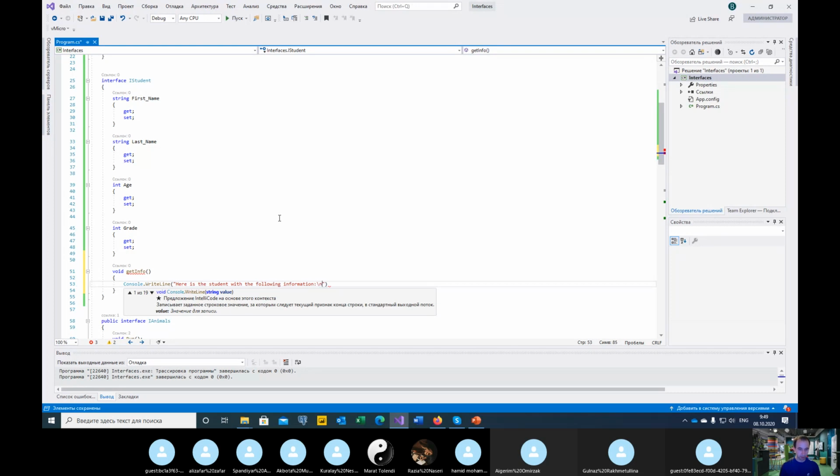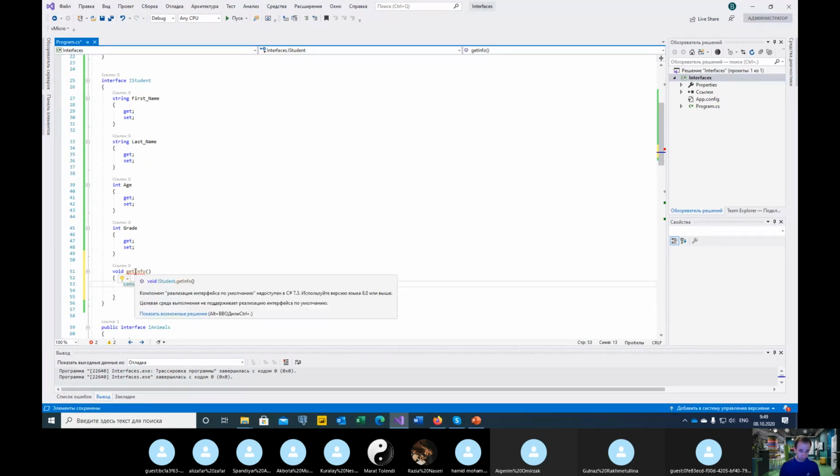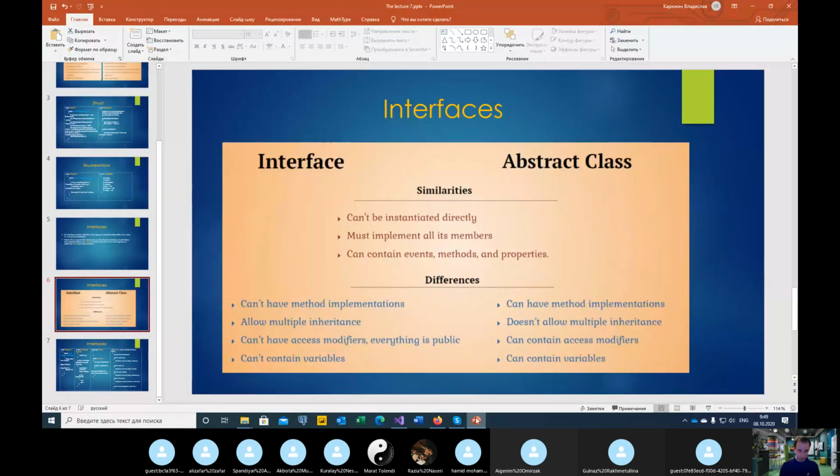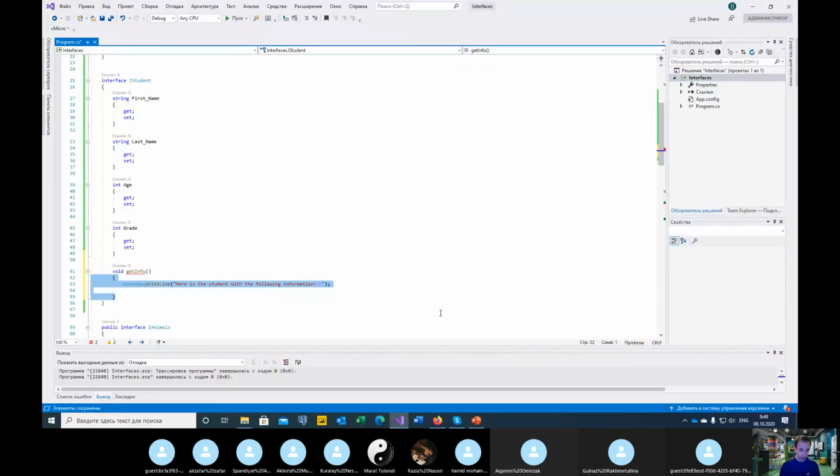And let's have the new line. What's wrong? Yeah, we don't have method implementation here. You see, already error. So the second is correct because we cannot have the implementation. So in this way, let's rename it like this.